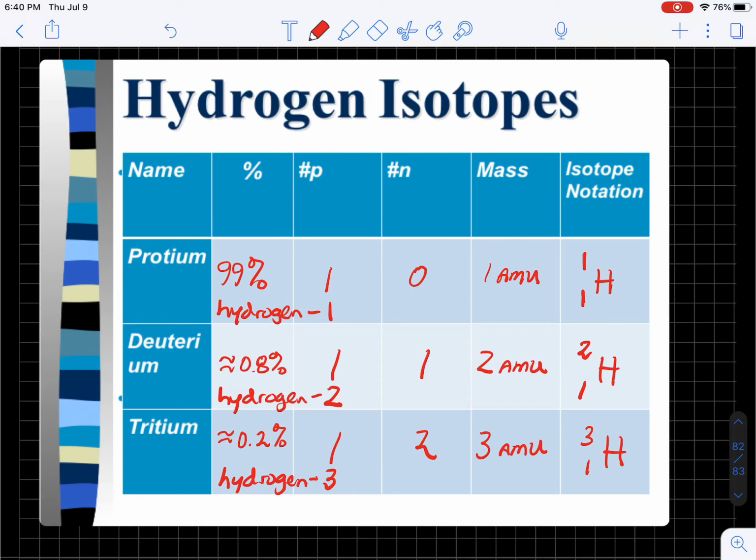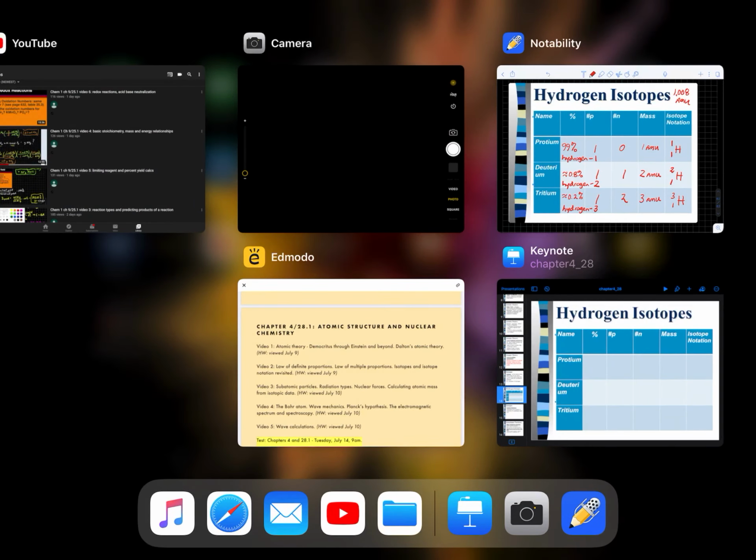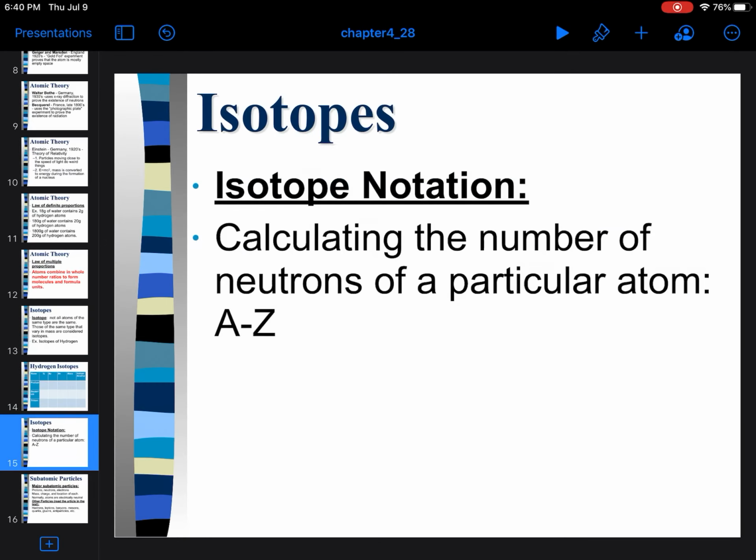So if we had uranium-238, that means that you have a uranium atom with a mass of 238 AMU. Now, if you take these masses and you average them, that's where that 1.008 AMU shows up on your periodic table. It is the average of all the hydrogen isotopes. So all your masses on the table represent an average of the isotopes that make up that substance.